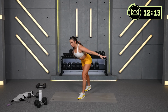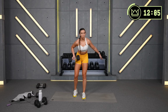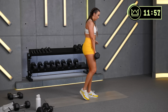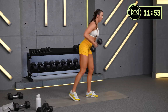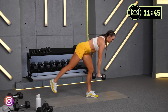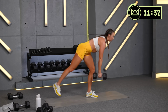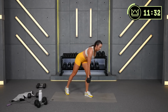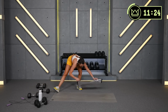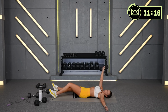2, 1, come on. Good, and if you're hitting your ribs here, take your elbow out just a bit more, or pull here to neutral. Okay? Good job, jackknives. Same arm as holding the dumbbell here. We're going to the opposite knee. 2, 1.